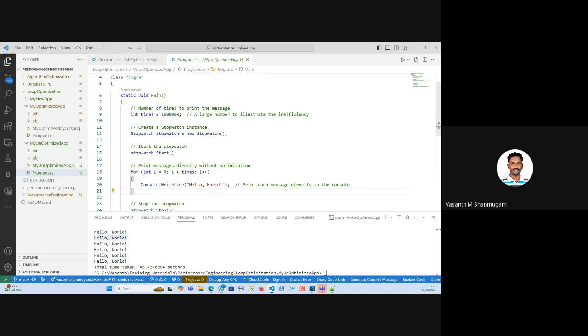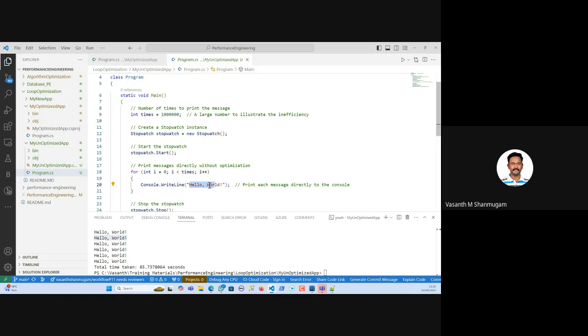And then the next part is the disk input output. This code performs an input output operation every time it prints a Console.WriteLine, where you are giving this particular line as the input to the code, and that code gives you hello world as the output. So this is the input output.